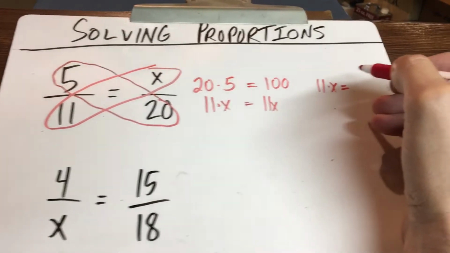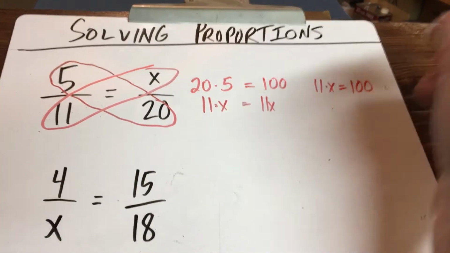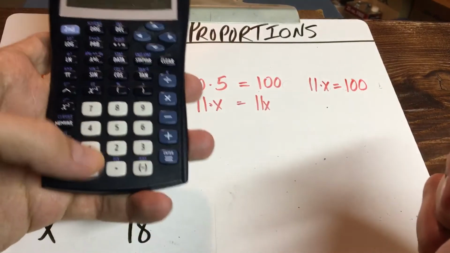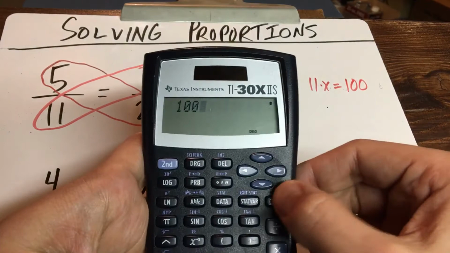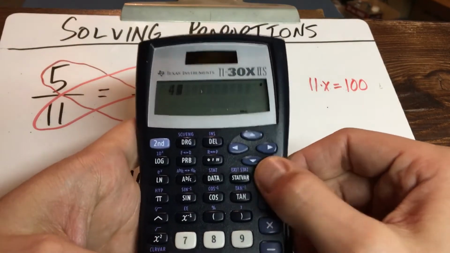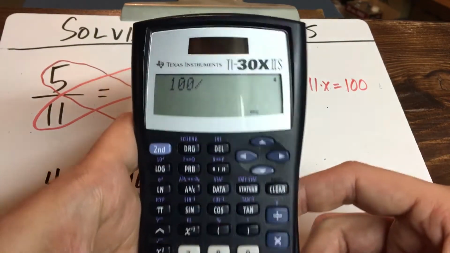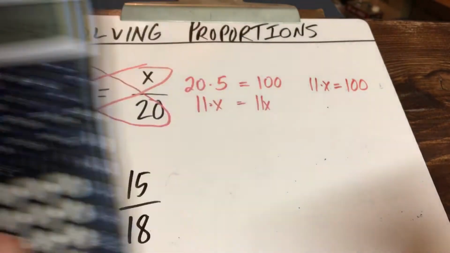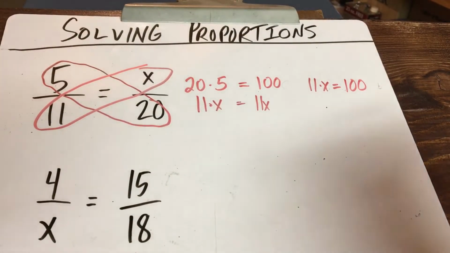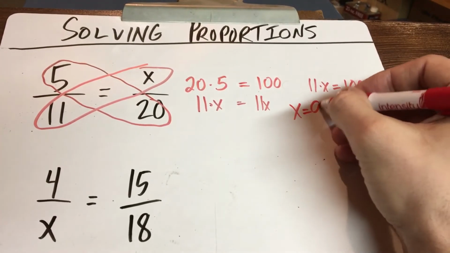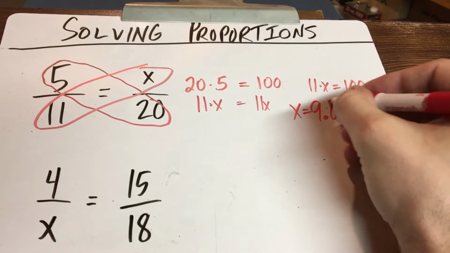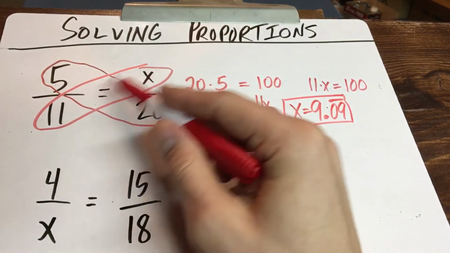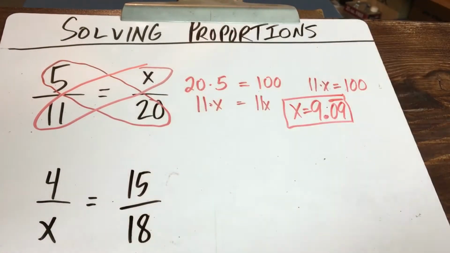Sometimes it's mental math, but other times it's not. So when it is not a mental math question, that's when you take out your calculator and you do 100 divided by 11. Oops, cleared it out. 100 divided by 11 equals 9.09 repeating bar. Now, obviously, I made these up, so you can see that's why I have some weird answers. Usually, you won't have a repeating decimal as your answer. Some people call this the Band-Aid method, right? See how this looks like Band-Aids that are kind of plopped on there?